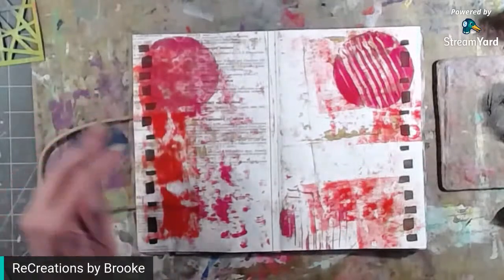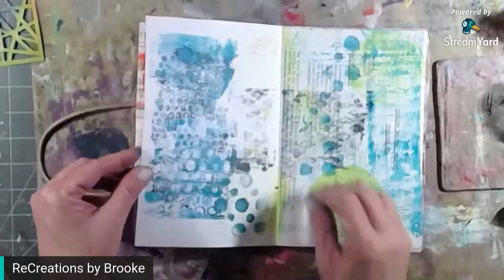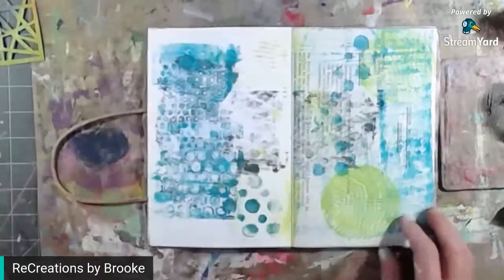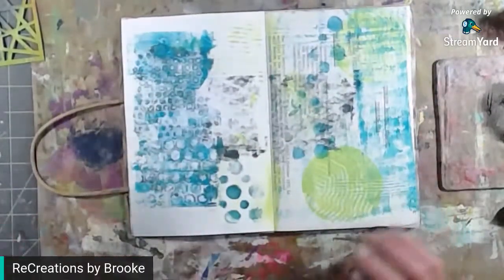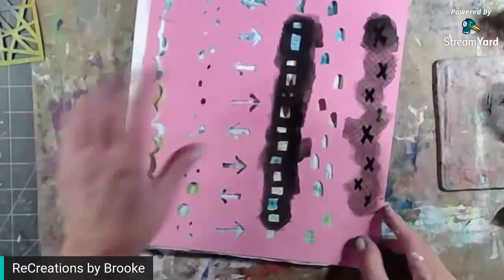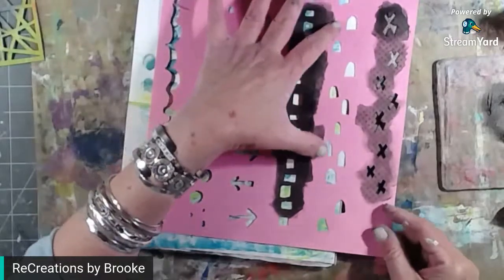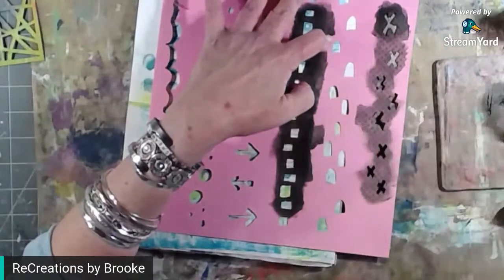I am just finishing up our little Dyan Reaveley-inspired journal to show people how easy it is to make a tiny little journal. And again, this page is kind of busy, so I think I'll go top and bottom to do something different. And I think I'll use one of the plainer little border dudes. So I'll just use these little, they look like doorways to me.